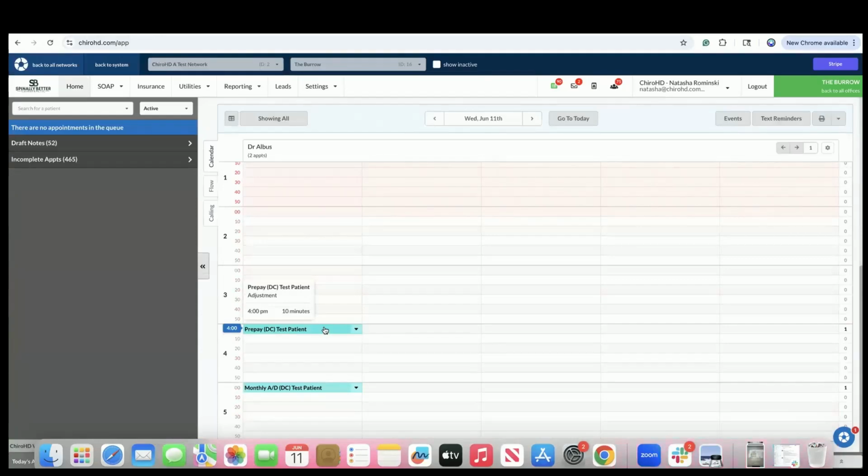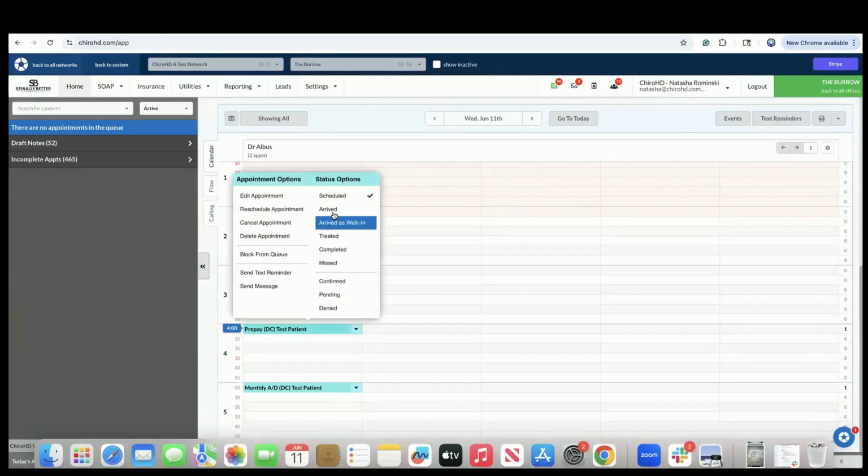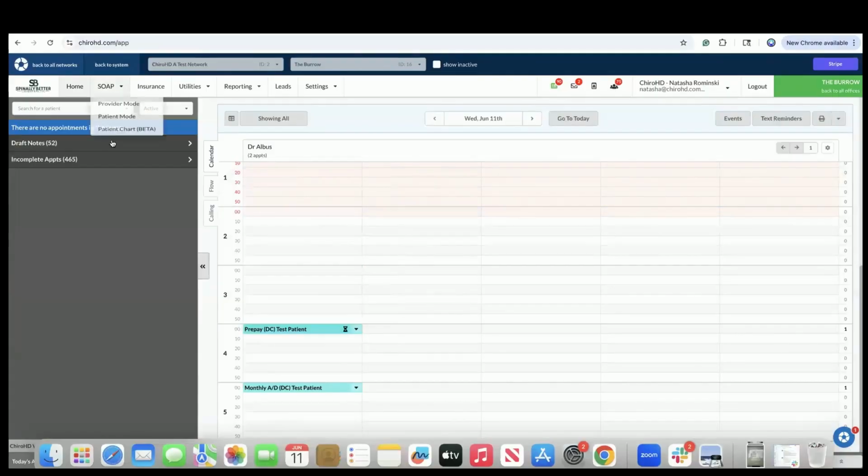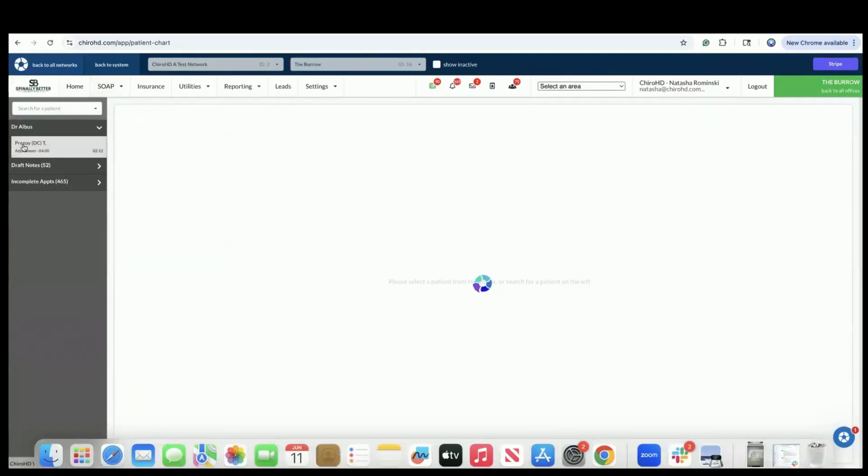And now we're going to see what this looks like on the patient's ledger as they're being checked in and as they're progressing through care. We want to see how the system automatically applies the discount moving forward. I'm going to check this patient in. And now I'm going to be a provider for just a moment. You can see that this prepay patient is in my queue.